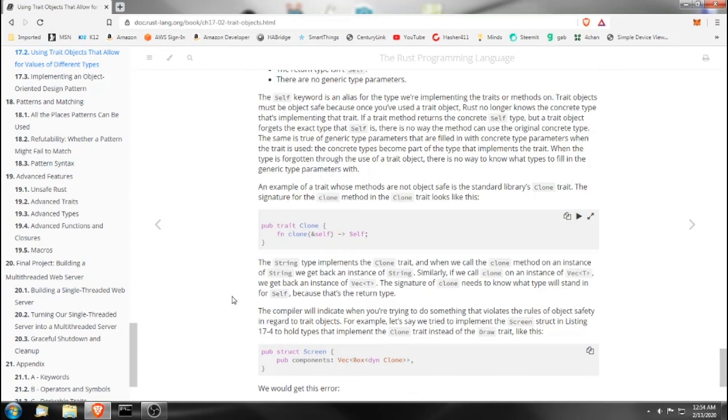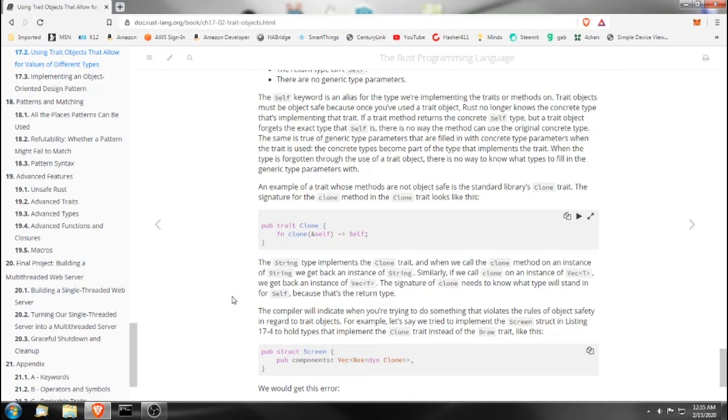Trait objects must be object safe because once you've used a trait object, Rust no longer knows the concrete type that's implementing that trait. If a trait method returns the concrete Self type, but the trait object forgets the exact type that Self is, there's no way the method can use the original concrete type.